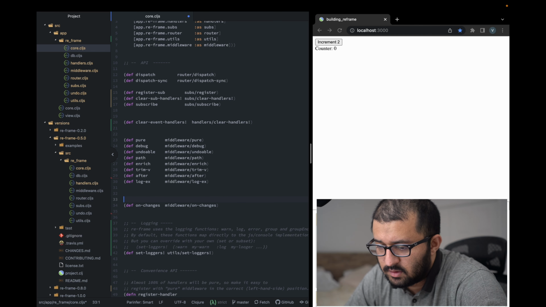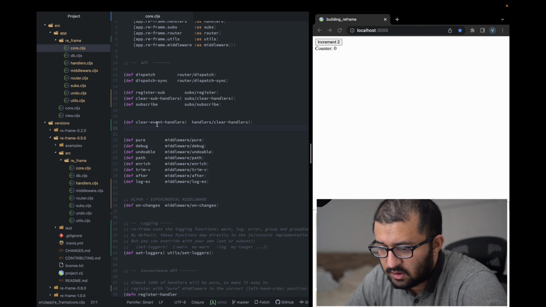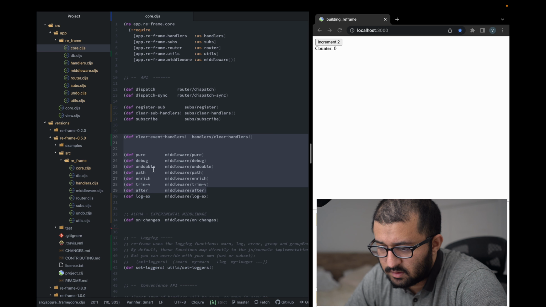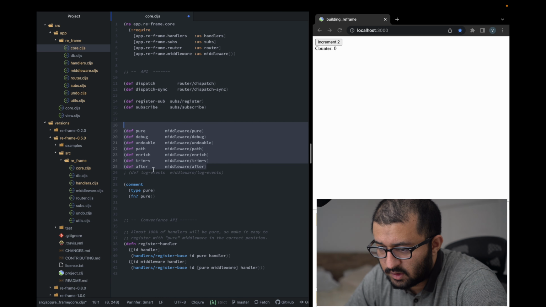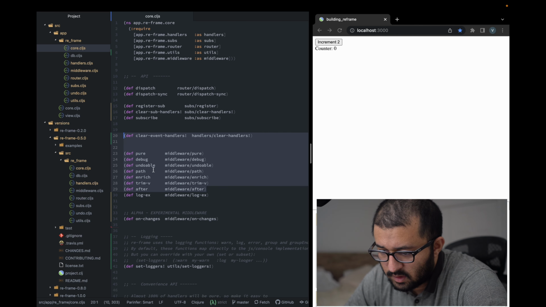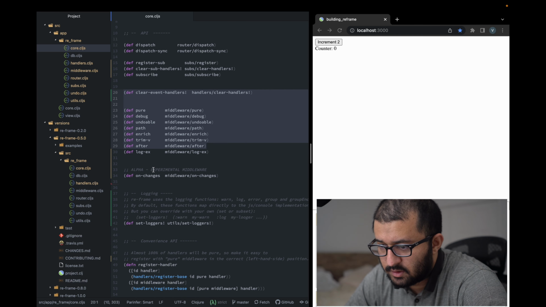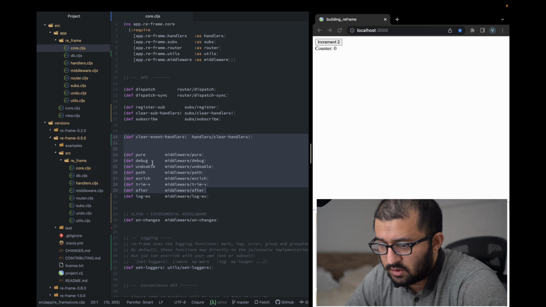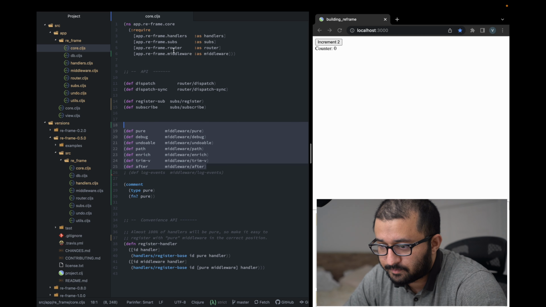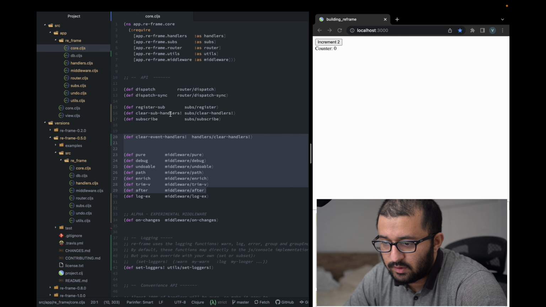Okay, and this is definitely new. So before there was no on changes, there was no set loggers, there was no clear sub handlers, we didn't have utils, right? So we didn't have clear sub handler.